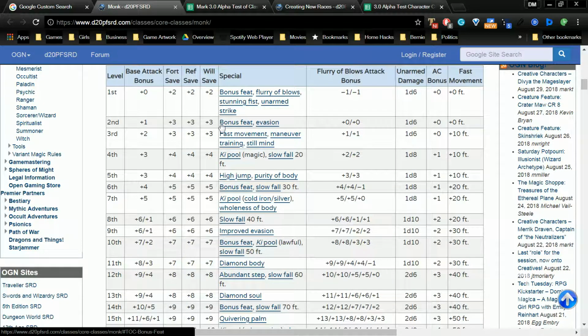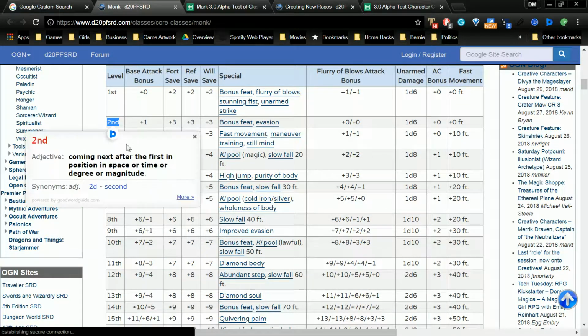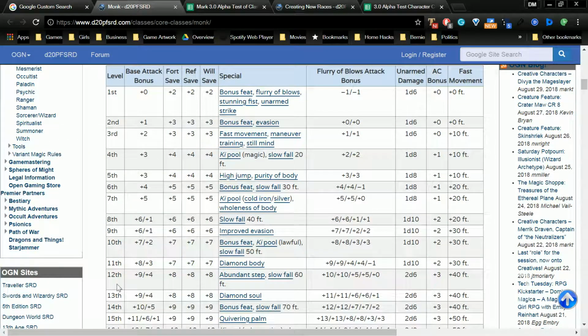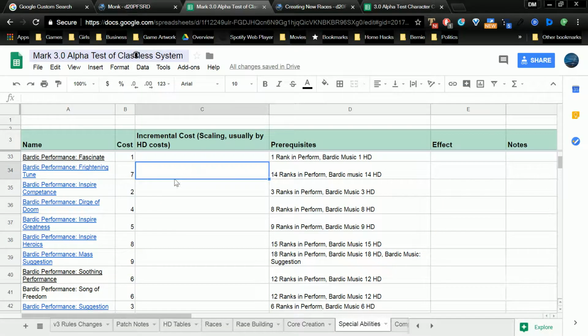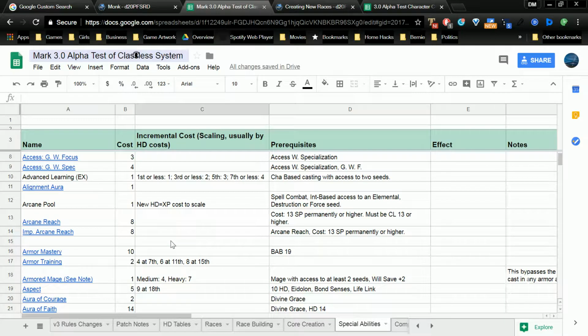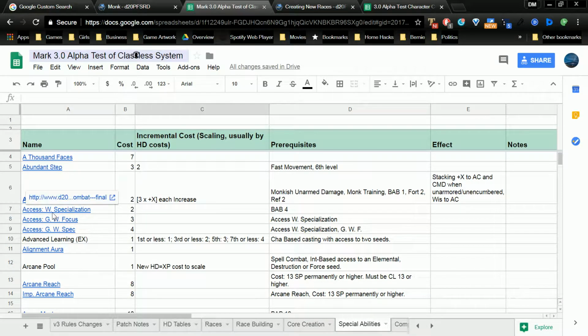If you want evasion as a monk, you need to hit these: 2nd, 3rd, 11th, 12th, etc. That's not listed here, that's a Pathfinder basic. So if you want access to weapon specialization, that's a 4th level fighter thing. You need to be 4 hit dice.